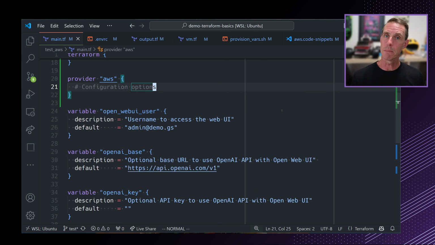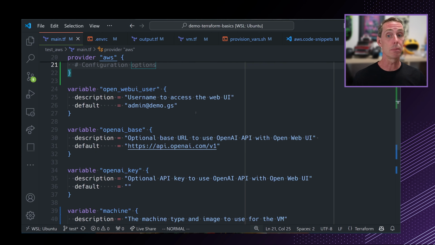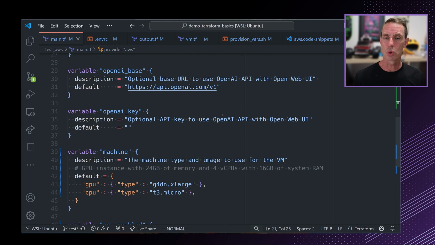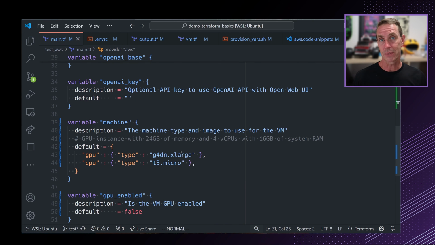We've seen how we can make configuration dynamic using variables, and that there are a couple of different types of variable. You can have a basic variable, which is just a string, or more complex types of variable, using objects or lists or things like that.